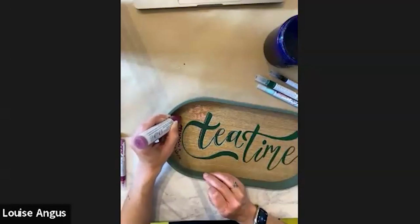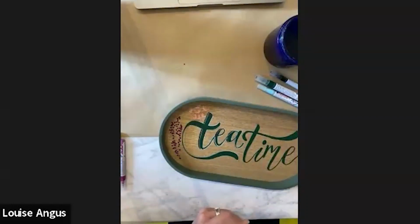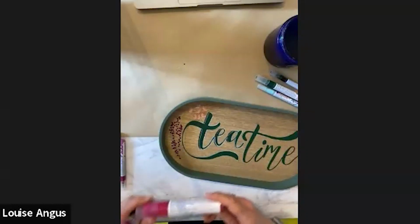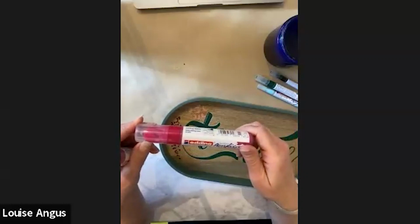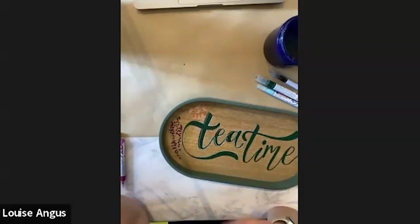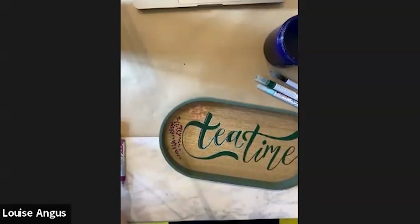What would you say is one of your favorite colors from the edding range? My favorite color, where is it? I think it's the magenta. The magenta, yeah, that's one of my favorites there. It's a really gorgeous pink color. What else? I love the yellows. All the yellows are really strong, they really do shine out there.